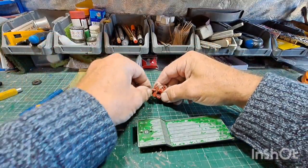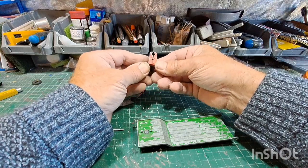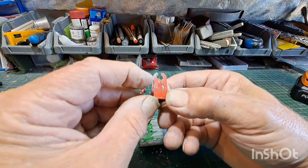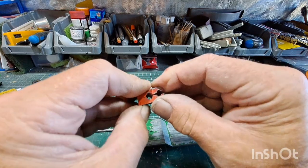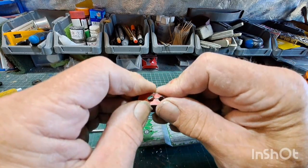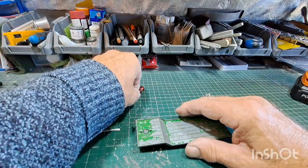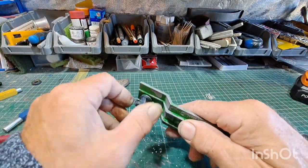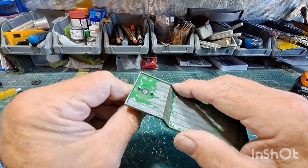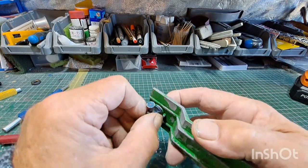We need to bend that back. As you can see, it's this side here. Okay, we'll bend that back. Right. Do that when it's stripped. That's out. So now this should come out from underneath. Says he. No, it's not. Well, that's a bugger.